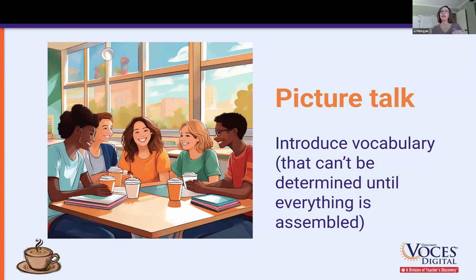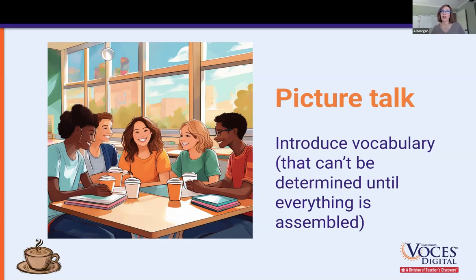You have to work with it a little bit with AI until it gets the image that you want. So I told it I wanted some bright colors. I wanted a lot of diversity. And I wanted students who looked like they were having fun and drinking coffee. So play with your prompts. If you don't get what you like the first time, try another prompt. It continually learns. That's the beauty of AI. The more you try, the better it will become at producing the result that you want. So that was the first thing that I did. And I thought, oh, this would be great. I could use it for a picture talk.